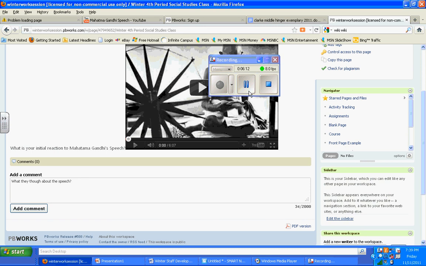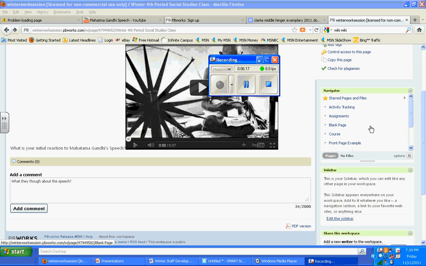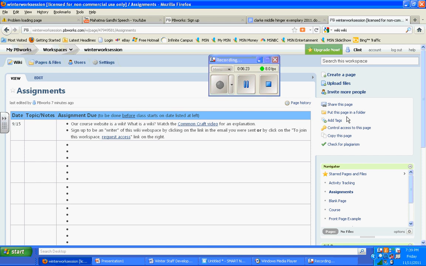But wait, there's much more. For the education wiki template, you have assignments, where you can add all of your assignments in. You could also have an agenda, if you have a meeting agenda or a syllabus. So think of it, a lot of us already have web pages for our classroom, but this is just a fancy way to do that. And it's also a way, and to me the most key part, for your students to interact. So I showed you how to put in a video. I'm going to show you a couple of other things that you can link in.